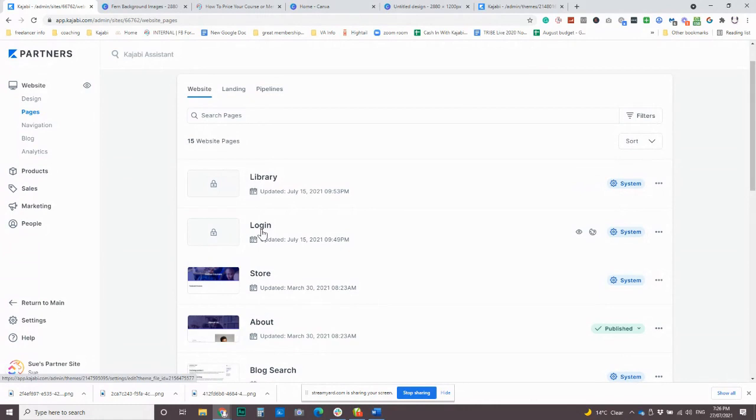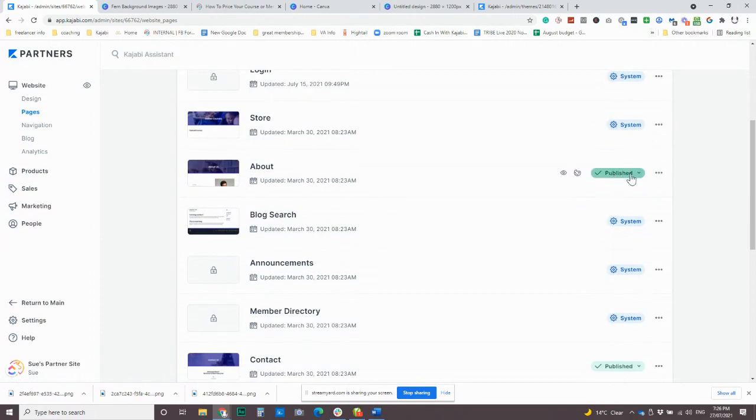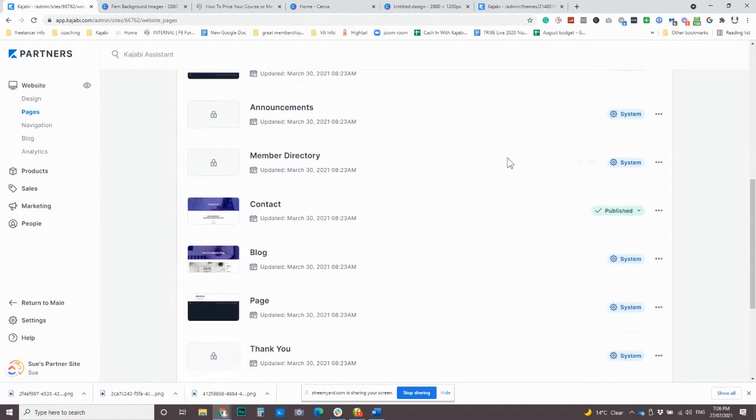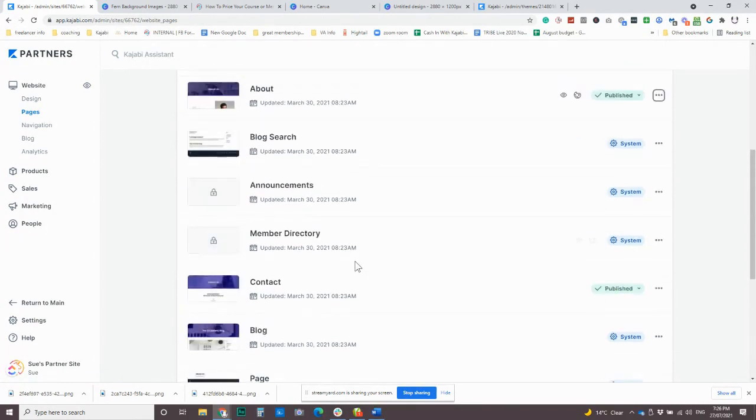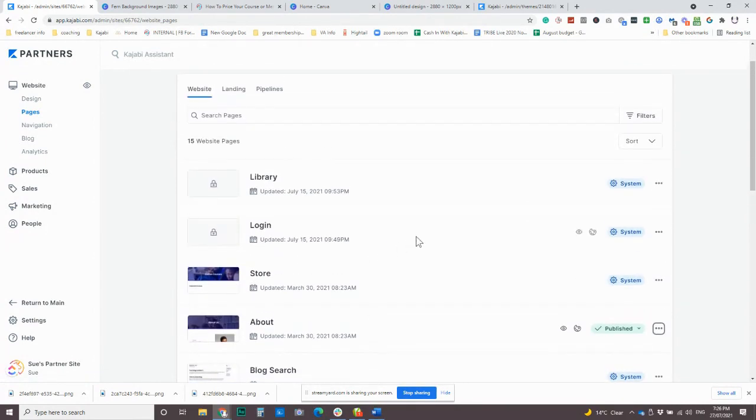So even if you use individual landing pages to set up your site, which is my personal preference, you would still need to set up this library and login to have the same look and feel. If you see that it is published like this, that means it does have a degree of flexibility. You can edit the details, but not as much as you can do with an individual standalone page. But it has the benefit of all of the changes that you make in the header, the footer, the color settings, etc., going through to the whole template.